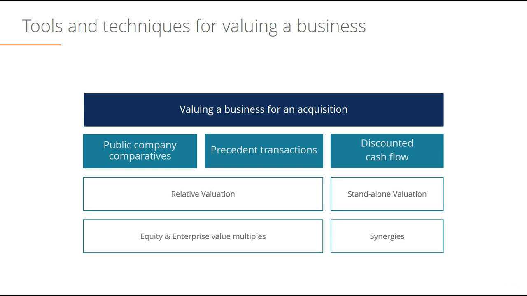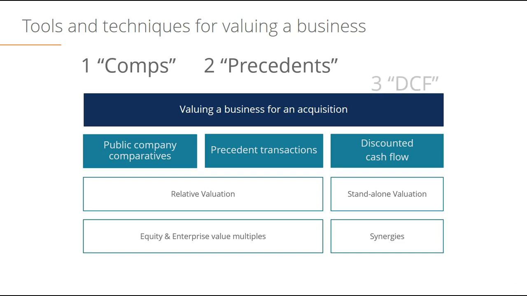Now, just to review one final time, and to really make it clear, if you ever get this question in an interview, or if you're ever asked about valuation in the context of corporate finance, there are three methods of valuation. First is comps, comparable company analysis. Two, precedents, past M&A transactions. And three, DCF, or discounted cash flow analysis. This summarizes the main forms of valuation that you'll encounter in corporate finance.